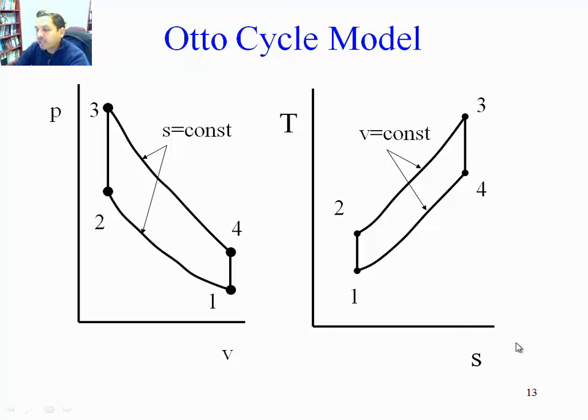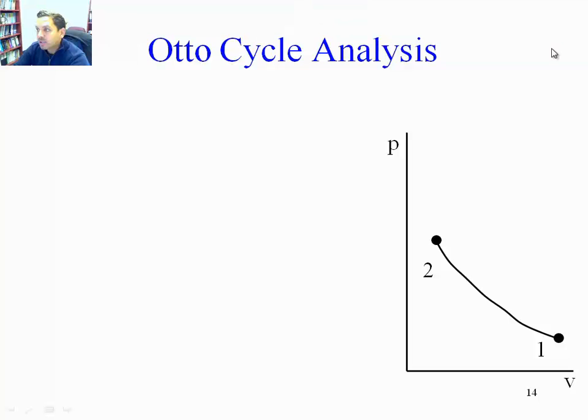This can also be seen in a TS diagram exactly the same way. From point 1, which is the point of lowest temperature, this is the beginning of the compression process, you have an isentropic compression, no change in entropy. From 2 to 3, you have an isometric process, no change in volume, that's heat addition. As you can see, entropy goes up, that's heat being added. From 3 to 4, that's an isentropic process, that's a process of creating power, that's a process of expanding. And then from 4 to 1, this is the process of heat rejection. As entropy goes down, the only way for entropy to go down is by heat rejection.